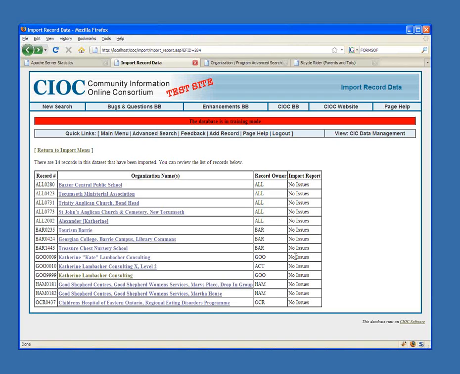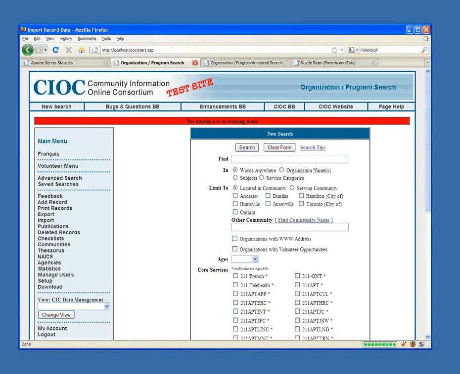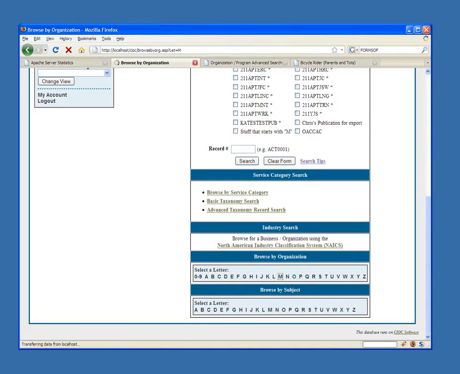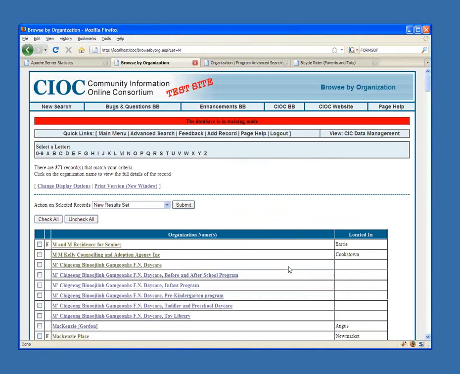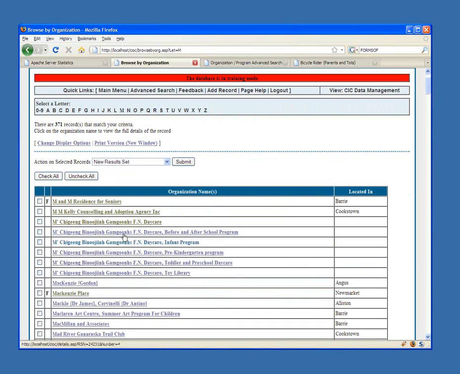And finally on our list are all of our bulk record operations. I'm going to assume that everyone who's here either attended the CIOC Basics or already knows the CIOC Basics and understands how I got to have a checkbox next to all of my records.